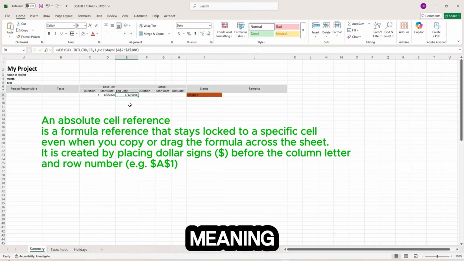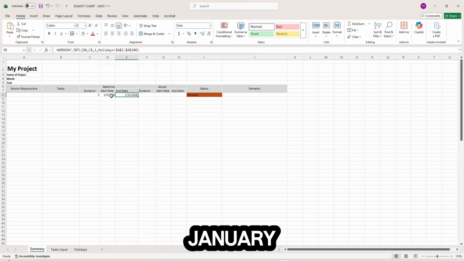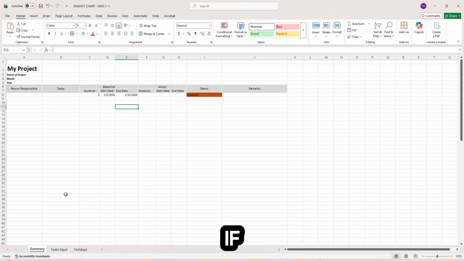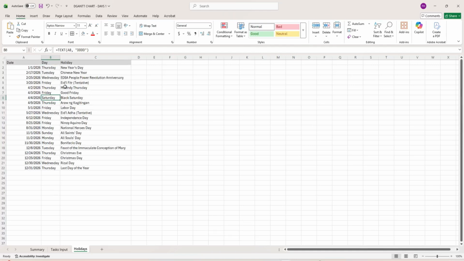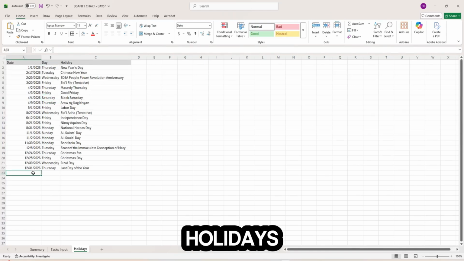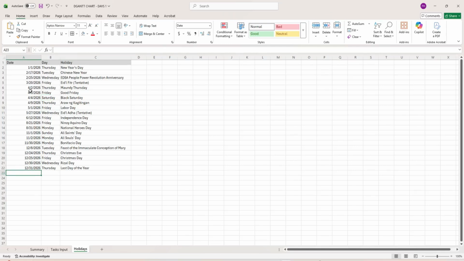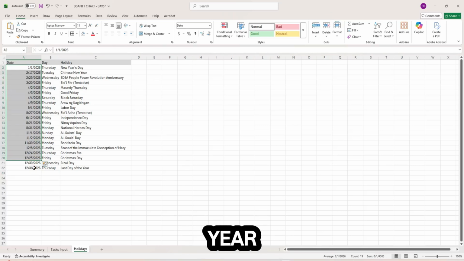So that's it. So meaning there are no holidays in between January 5 to January 12. So if you think your project will reach up to 2027 or 2028, all you have to do is rewrite all of these holidays in here, and you can Google what the holidays are in the Philippines in 2027, or in a specific country in the year 2027.